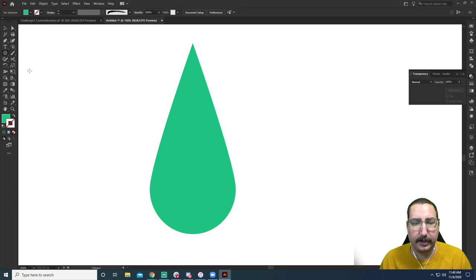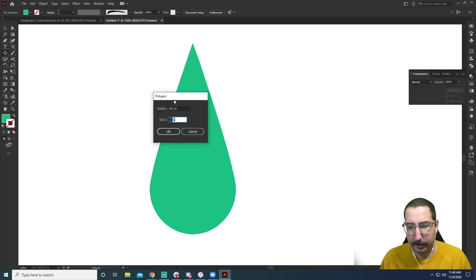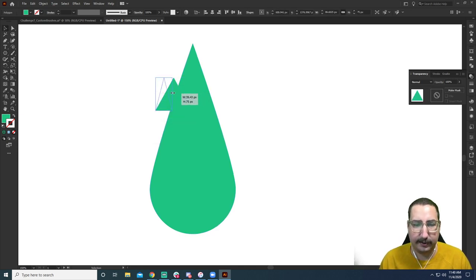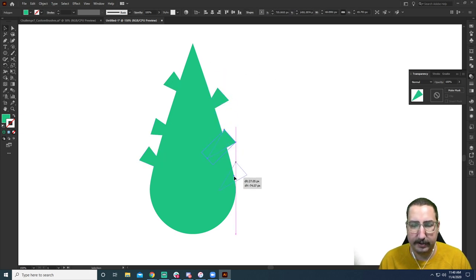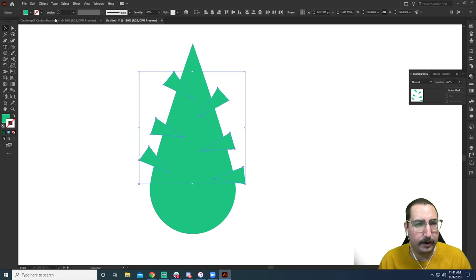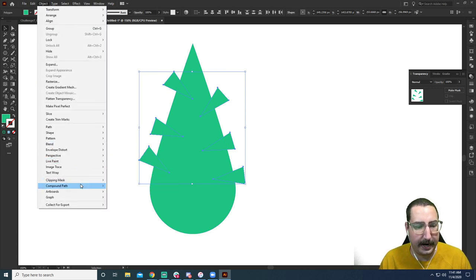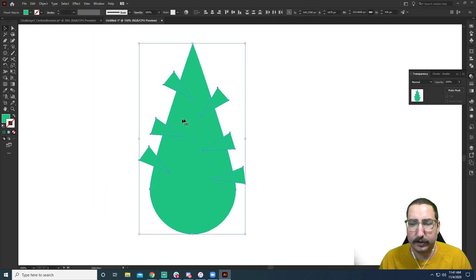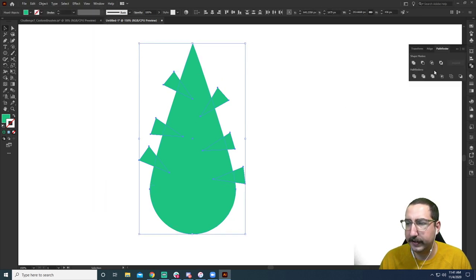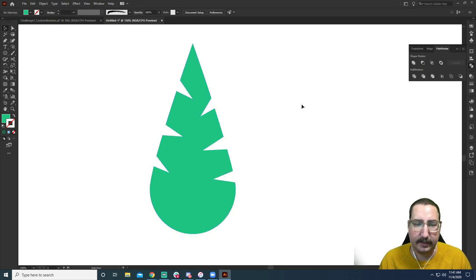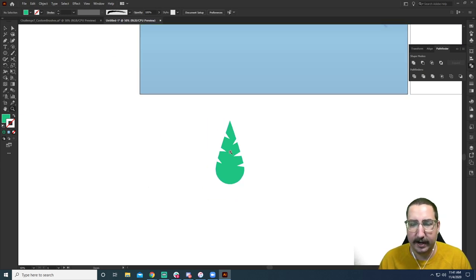So I'm just going to grab the polygon tool. We've done this a couple times. And just do a polygon of 3, which makes us a little triangle. And we're going to use the Pathfinder tool to cut out some edges. Now I'm just dropping in little pieces here and there so we can have some texture and some small elements to this leaf. And let's go ahead and select all of these, and we are going to make a compound path, going to Object, Compound Path, Make. And with that, we'll select the two and come over here to our Pathfinder, and we will subtract the top. Now we have a nice little leaf that's looking good here.